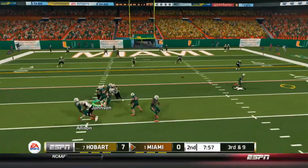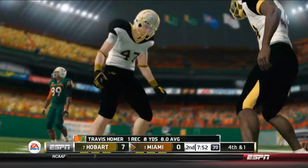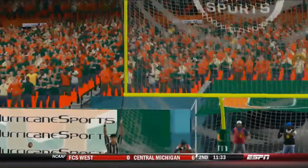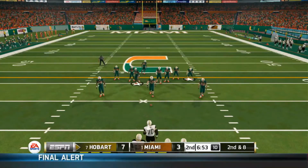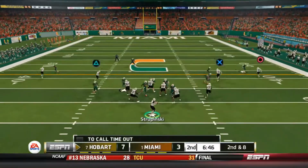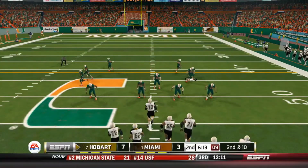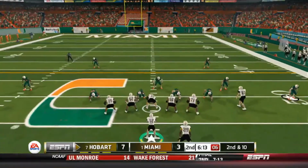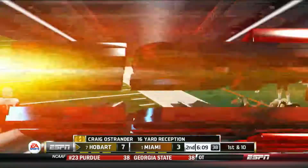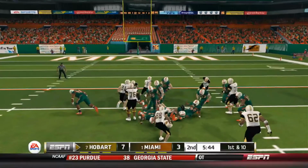Still completed it. It's going to be fourth and inches after that long pickup on third down. Kicks away. And the field goal is good. Second and eight. Ball on 34. Fires quickly, and he's got his man. From their own 48-yard line. Second down. Hauls it in as he's pushed out of bounds. Makes it out to about the 26.